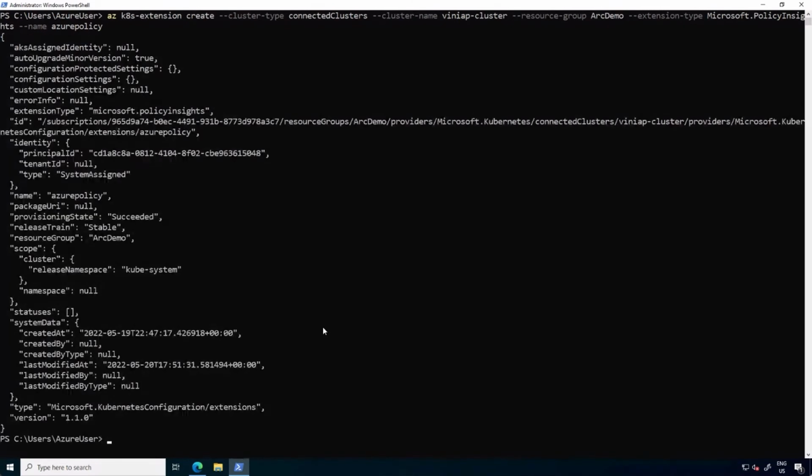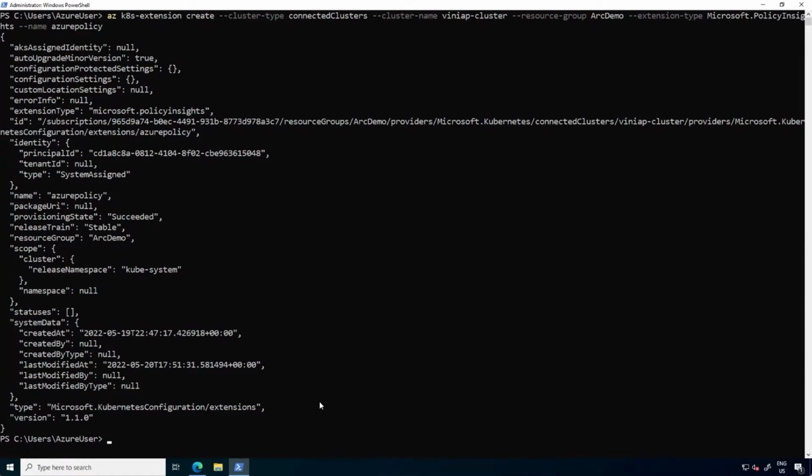I'm going to ask for the Learn Live icon to be removed so we can see the command there. You see the Azure CLI command, which is the Kubernetes extension create, and we are going to talk to the connected cluster. Remember that we're talking to the kubeconfig file. The cluster name, the VNAP cluster, needs to match your configuration. What is the resource group I want to use? And this is the policy that Ori mentioned before, and the name of the policy that is going to be created. The command ran fine in my case.